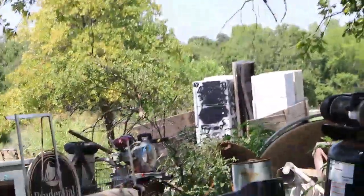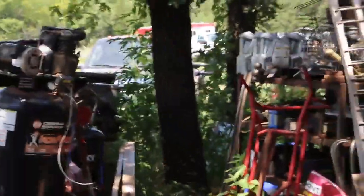And those of you asking about the black truck, it's sitting right there. I got to do a brake job on it. I got to replace the caliper and rotor.